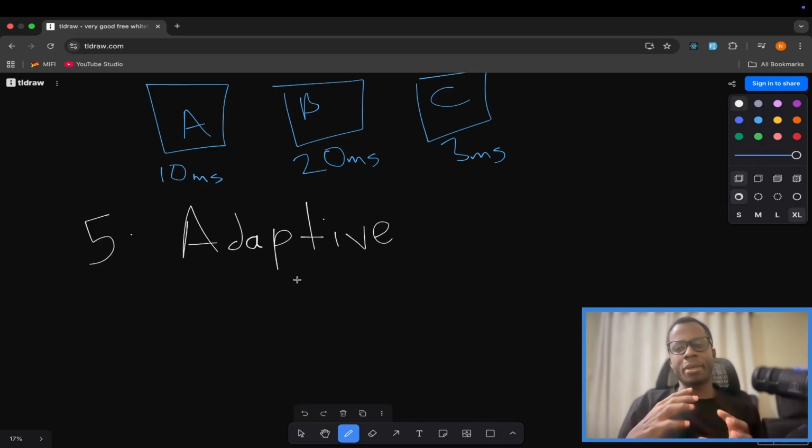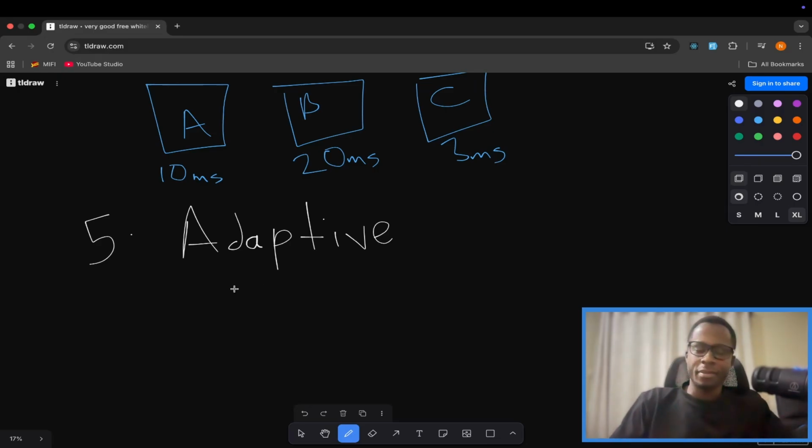So the load balancer constantly monitors the servers and adapts, changing its strategy depending on what the need is at a particular time.